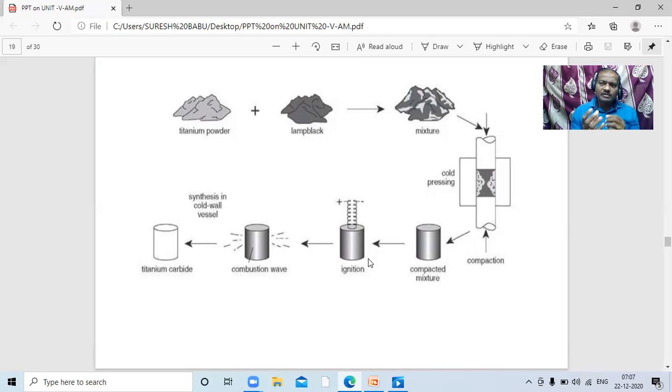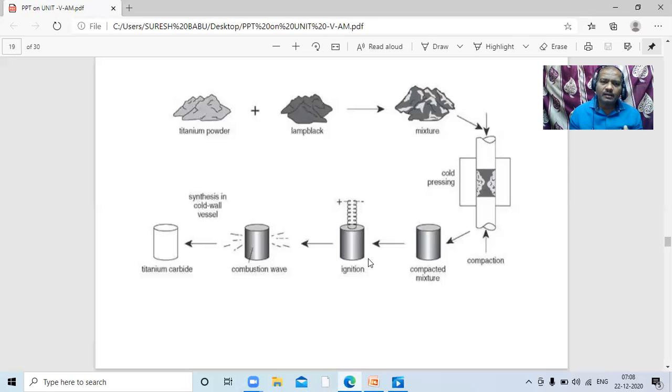Thereby, whatever the unwanted things are there can be expelled from this workpiece. Second, the unwanted gases are going to be removed by these combustion waves. Sometimes these combustion waves are also introduced into the workpiece, as they are going to heat it and raise its temperature. Due to that, the material is going to get high purity.